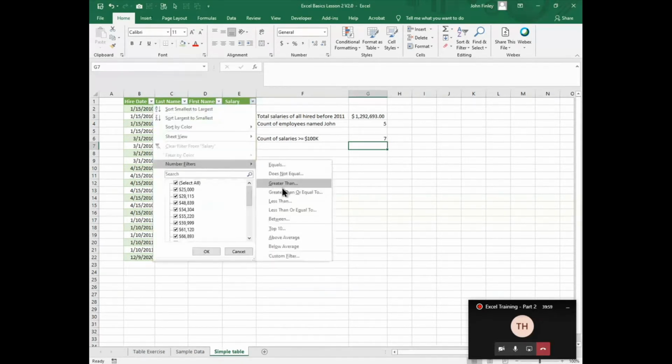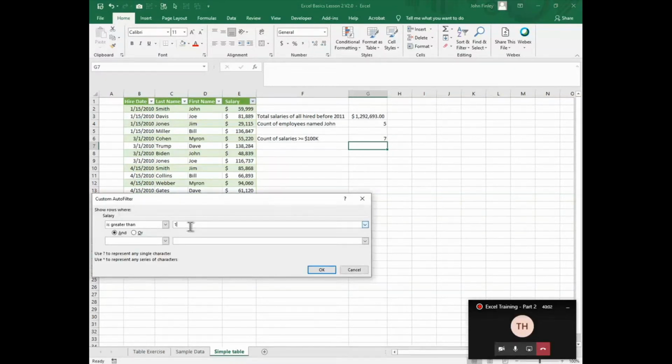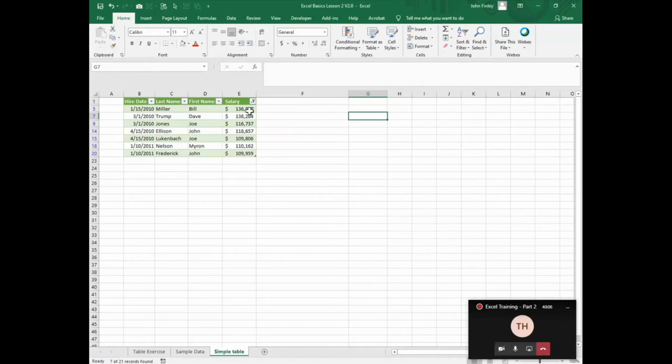And we can check that again with our formula. Number filters greater than 100,000, and there they are, all 7 of them. Again, if I highlight these and look at the bottom, it says count is 7. And the average is 120,065. And the minimum and the max, you can change these. We'll show you how to do that later if somebody really wants to know that. But this is pretty much the standard that you'll get with Excel.